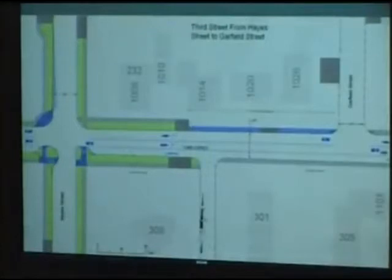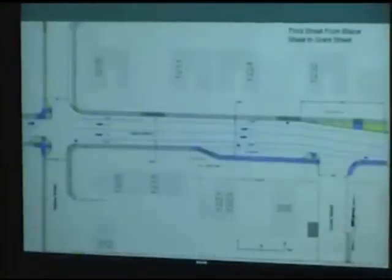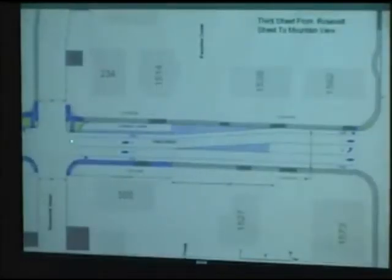And then we continue that section, parking on the south side through Hayes, past Blaine, and then we go to a 2-bike lane configuration, just like Plan A did. The parking starting on the south, but again bouncing to the north side at the Grant intersection. So we then carry that north side parking all the way through to where it terminates before we reach the Mountain View section. So A and B, a lot of similarities.